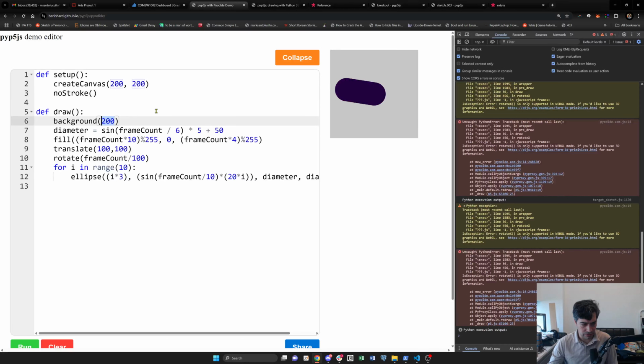Maybe the other thing to do, we could change the background color. Just add frame count a few times here. Maybe we'll do sine of frame count times 255. It's going to be negative, whatever. Doesn't really matter.